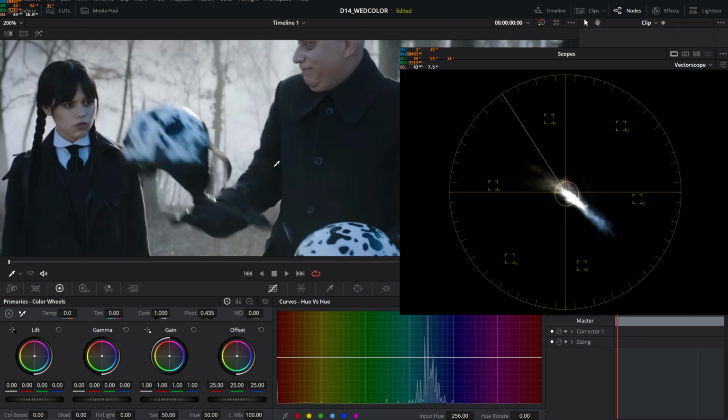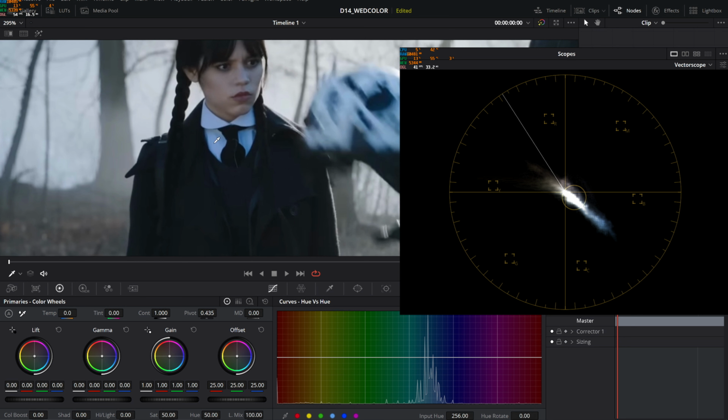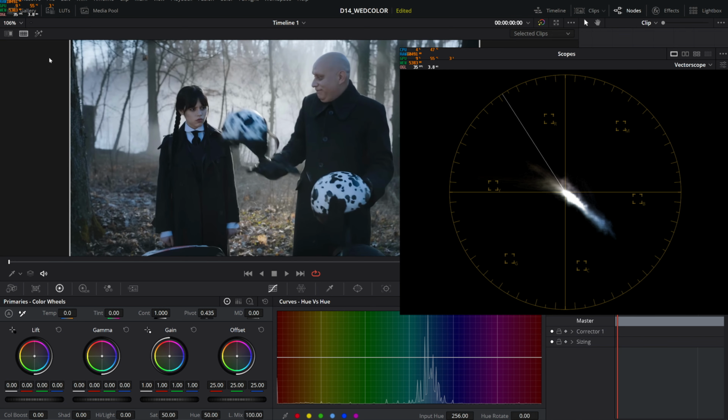If you look, it looks like she's in monochrome, but if you actually zoom in, especially her shirt, it's not white, it's very blue. If you look over here, her shirt has quite a bit of blue saturation. Her white shirt does. The black part of her shirt has very little saturation because it's black. And what did I do? Well, first of all, I need to pull it back up.